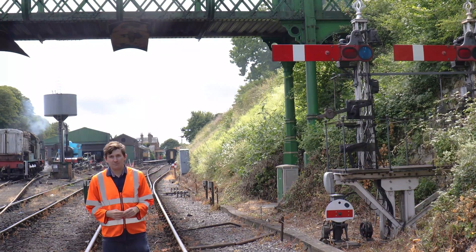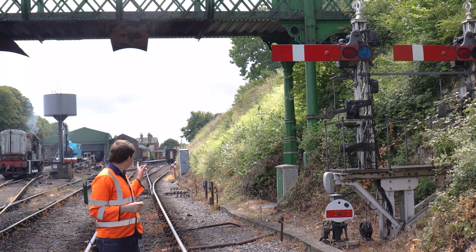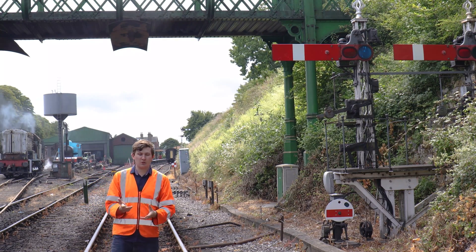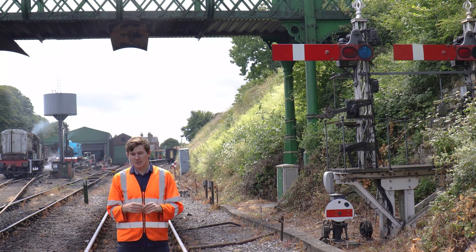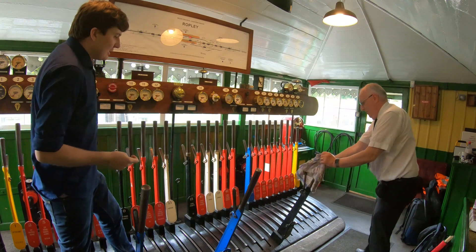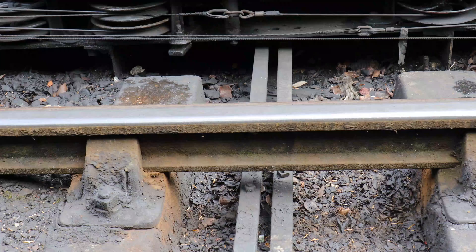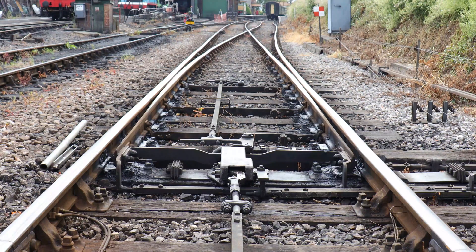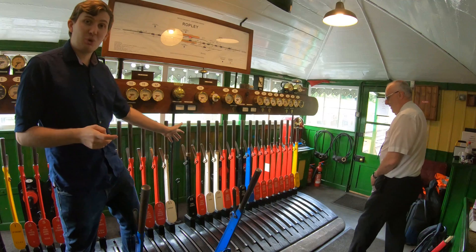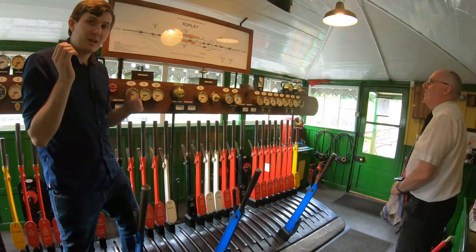So what does the signalman actually do? Let's say I've got a train coming from Alton that needs to go through properly. Now there's currently a set of coaches in the other platform and the points are set for that platform. So we need to move the points somehow and then clear the signal by pulling those levers. So first thing we're going to do is change the points. Now when he moves the lever, it goes down into an interlocking room below, out across, and starts moving rodding to actually push the points over. Once they are in the right place, we need to ensure that the points are not going to move — so we use a facing point lock, which essentially is a bit of metal that slots into another slot, and that will physically lock the points in position.